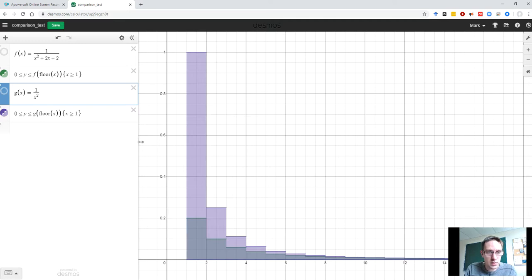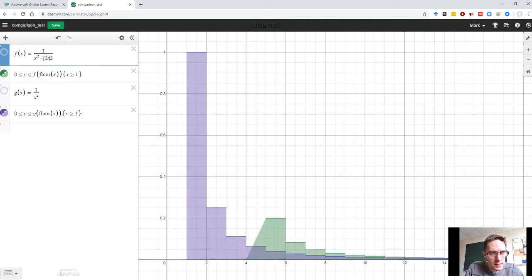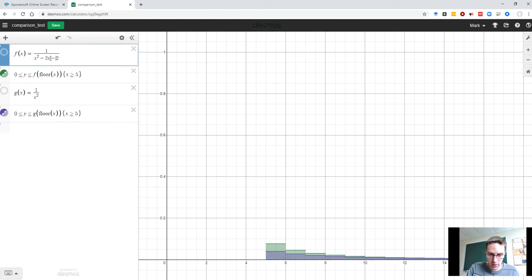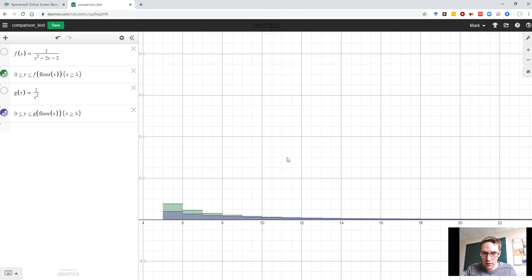Let me bring up Desmos again. So I'll change our function here. So an now has the negative signs, and we'll go from 5 on. And so you see that the green series is now the larger one. Oops, let's put a minus sign in there so that looks more correct. All right, so the green series seems to be the bigger one, and that was the an's. The purple one, which was the bn's, is smaller.